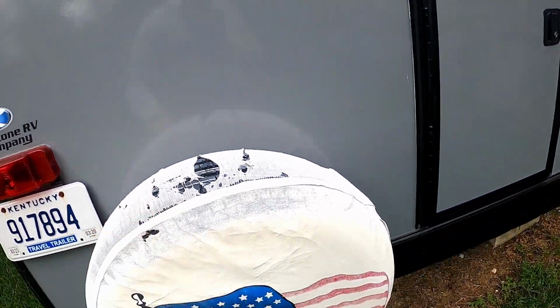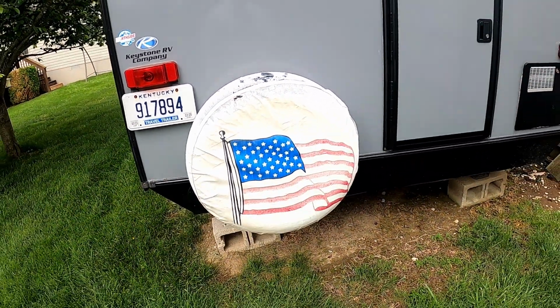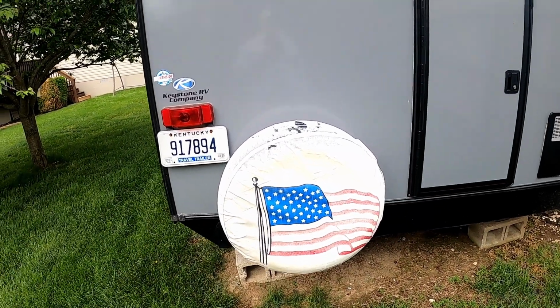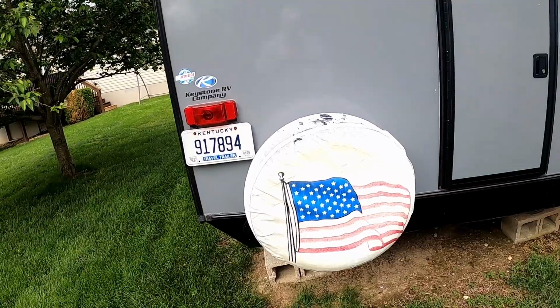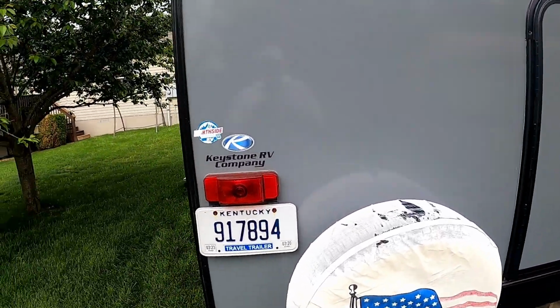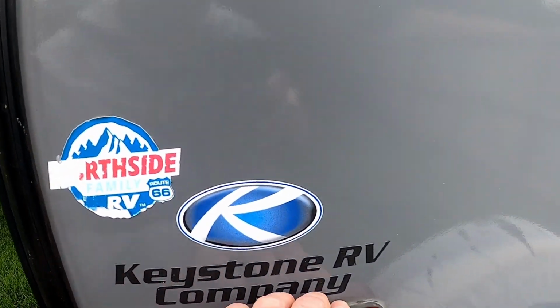All right, so this spare tire, I'm going to give it the same checks as I do all the other ones. Check the air pressure and look at it and feel on it, make sure I don't feel anything weird. So all these lights back here, I'll check around the seals. Everything's looking good. I'll check all of them up there.